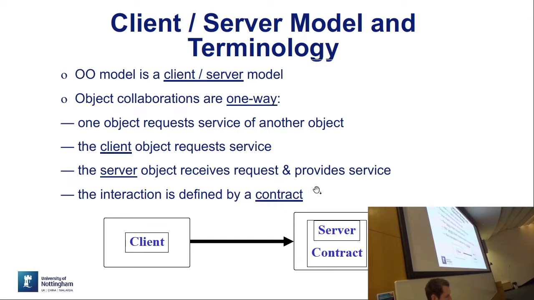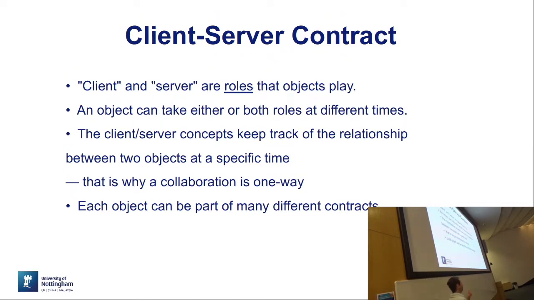If I have a program and I ask the time object, like get time, the application that called the time method is the client, and the time object is the server object. There is a time object in Java, by the way. The client and the server are roles that the objects play, so an object can be a client or a server. If it's calling other classes' methods, it's the client. If it's receiving a message from another class, it's the server. And so it can play both roles.